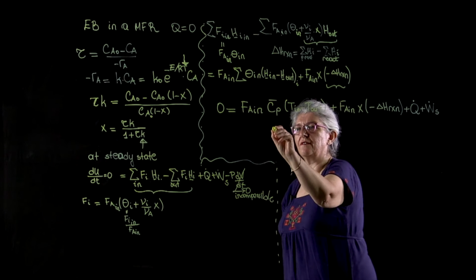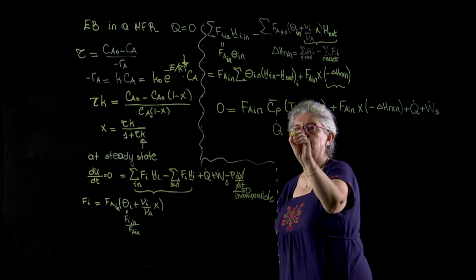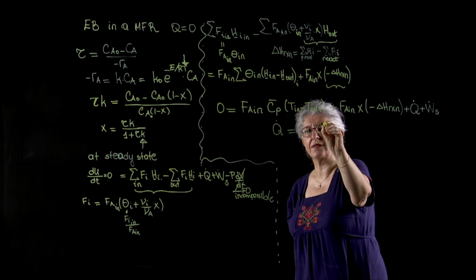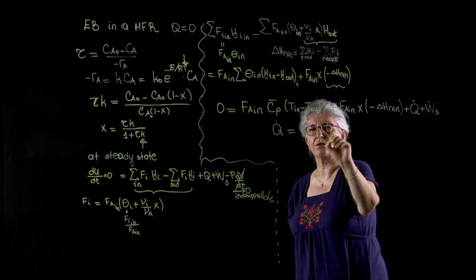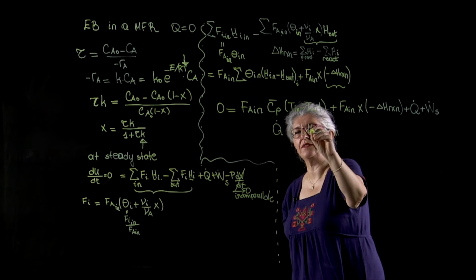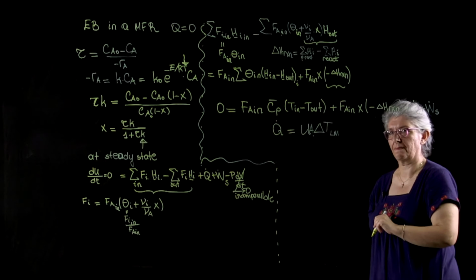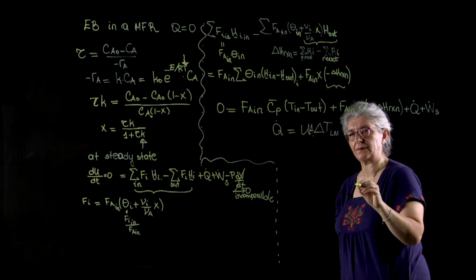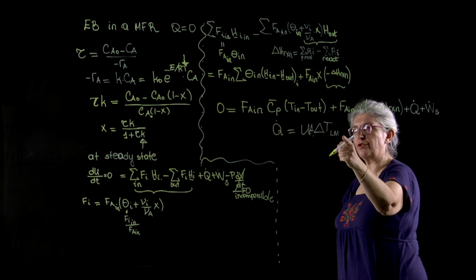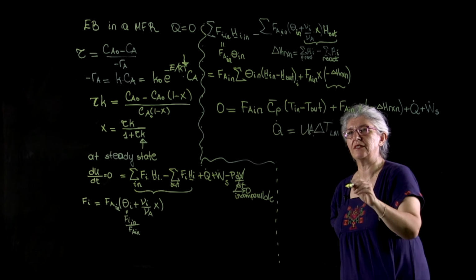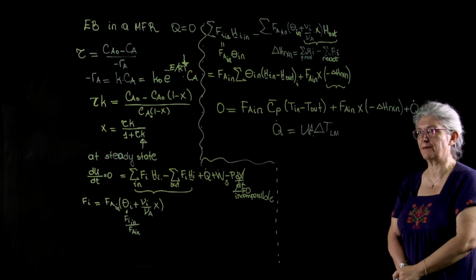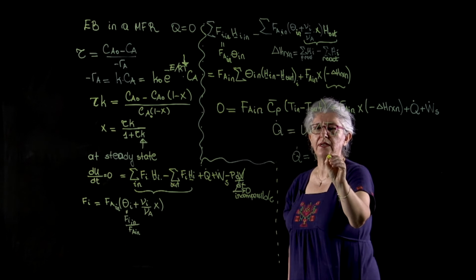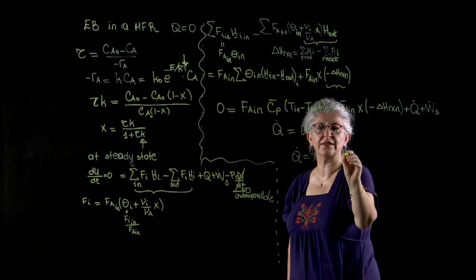For the heat exchange, we might have a heat exchanger with an overall heat transfer coefficient times delta T log mean and of course the heat exchange contact area A. For the shaft work, we have to know the energy introduced through the impeller. This is going to be one of our heat removal terms. The other heat removal term is going to be the stream that is leaving with its energy out of the reactor. For an adiabatic reactor, this heat term is going to be 0 under the conditions that shaft work is negligible.